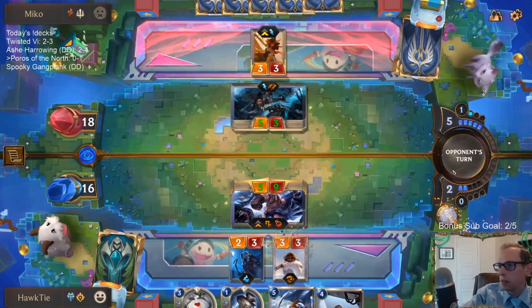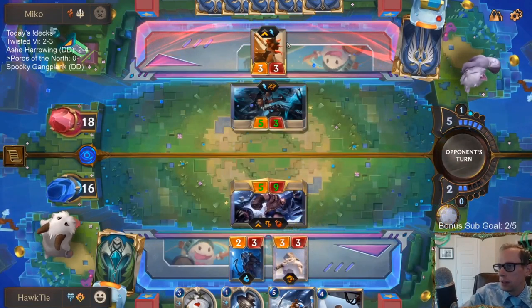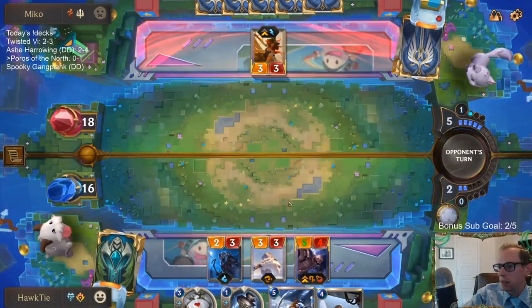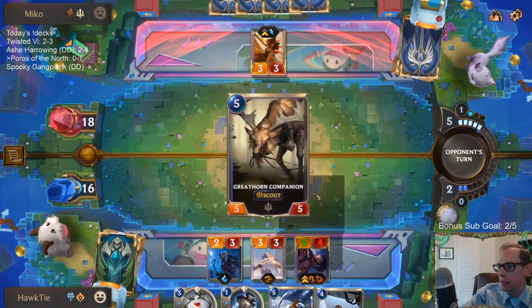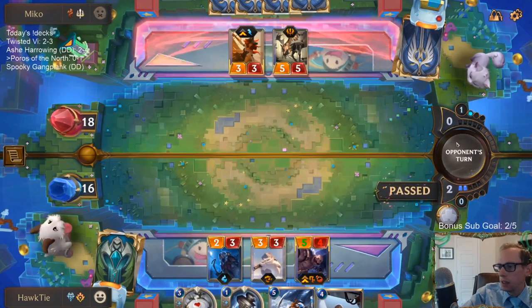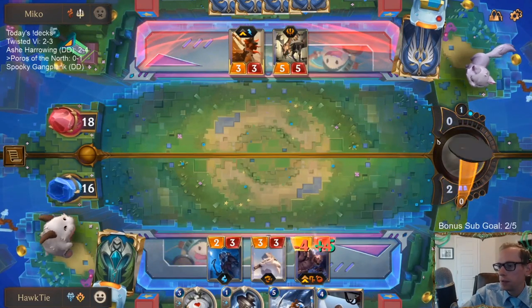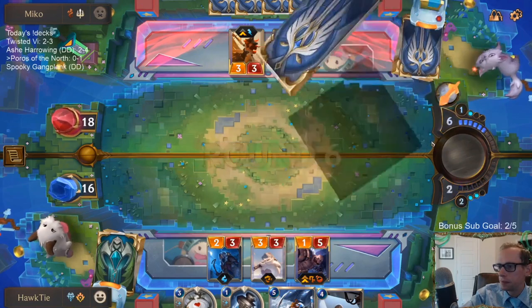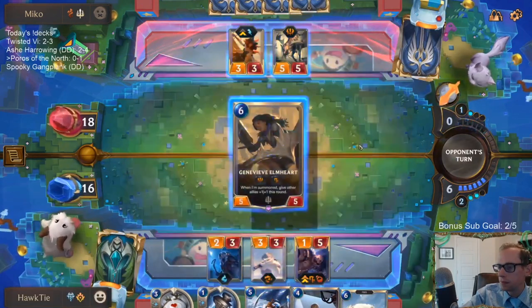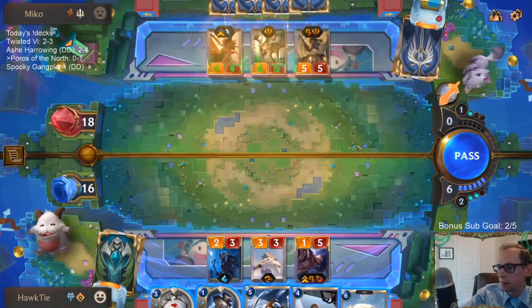Quite worried about this Misfortune, but thinking about how Senna is basically just going to be us having to chump block Senna every single turn, and looking at the cards that we have, that's just not going to be too viable over the long haul. The wood can't fight back, but I can.